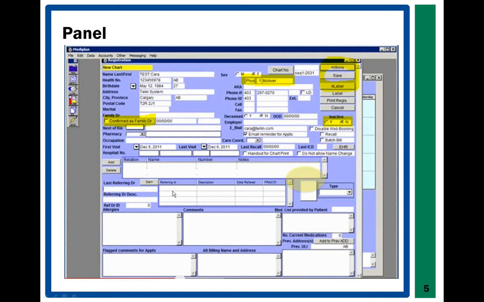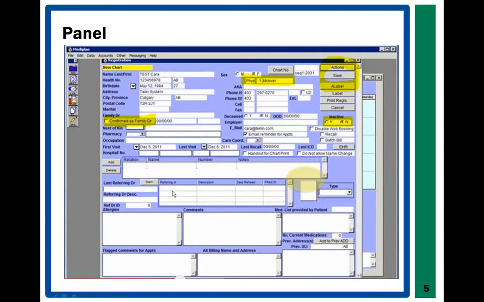In the bottom right-hand side of the screen, you see the word type. And that is where you can create different chart types. So many offices, for example, will have an entire group of patients that the physician may see in long-term care. They document those patient records in the EMR, but they don't really want to consider those patients as a member of the physician panel for screening processes, of course. So they can designate a separate chart type in this EMR for those types of patients, and then they can be separated out for reporting purposes, and you would not be doing your active screening on those patients.